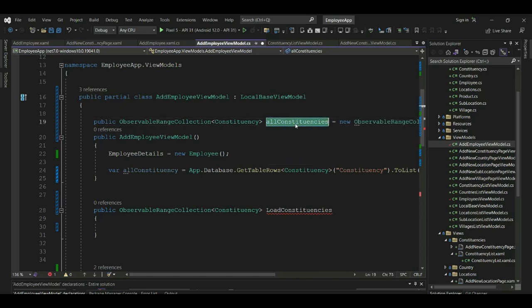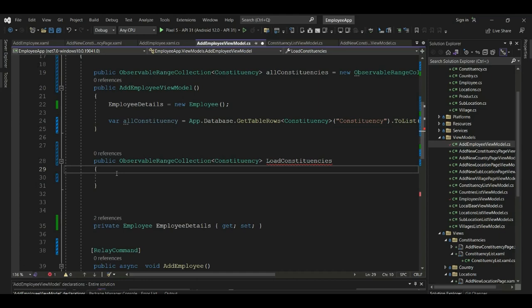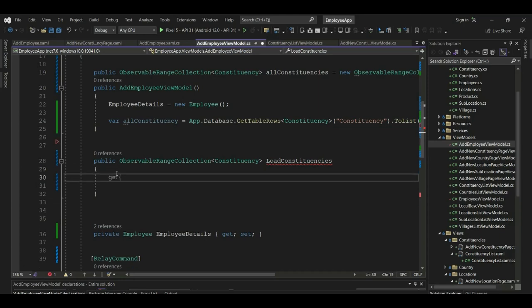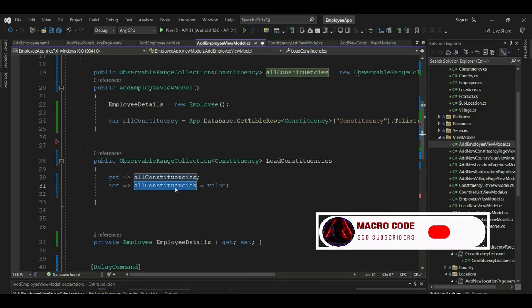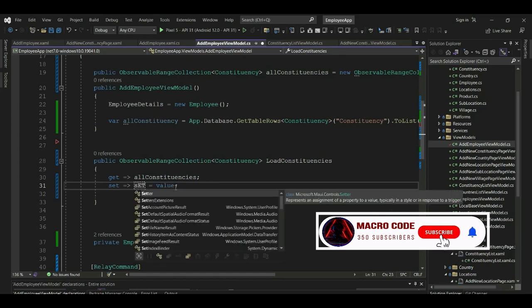So after you have done that, copy this, then come down here. You say get, then we assign it our all constituencies, comma, then set. You set all constituencies, but now here we say set property.